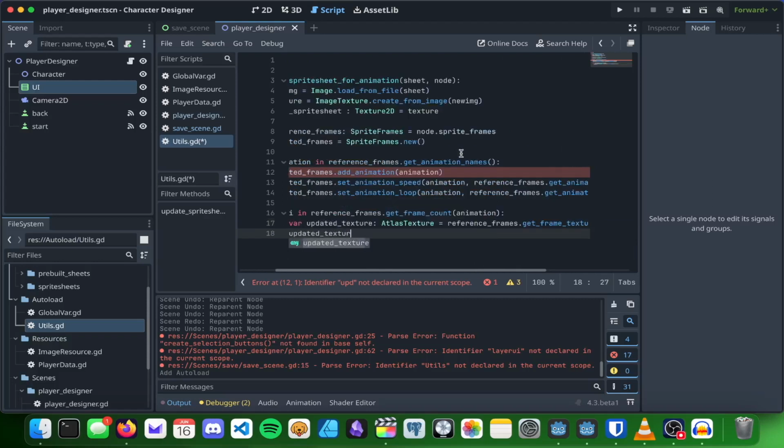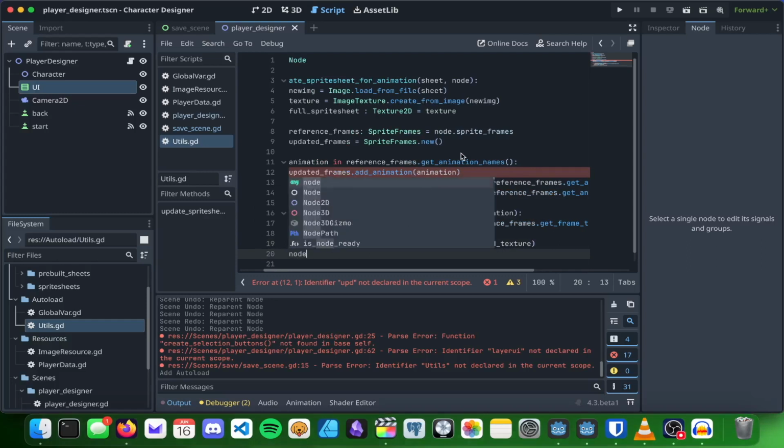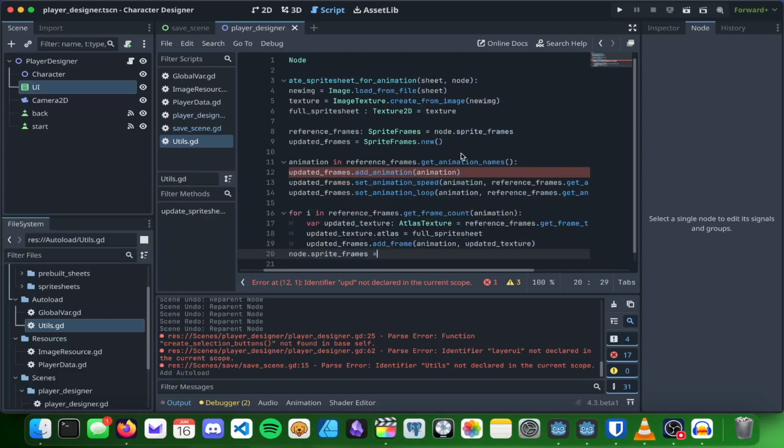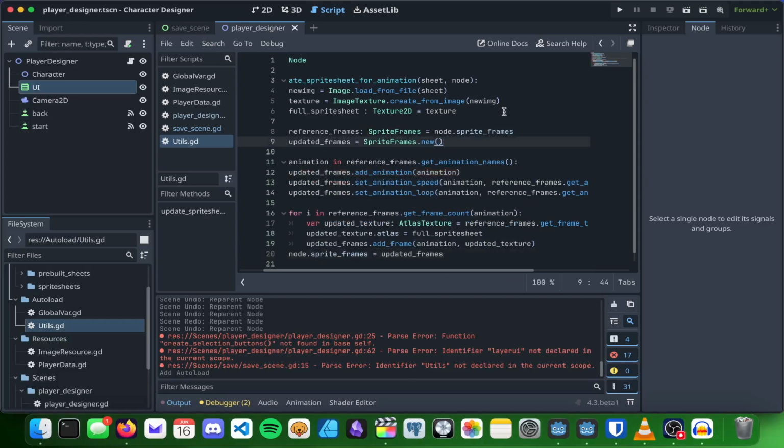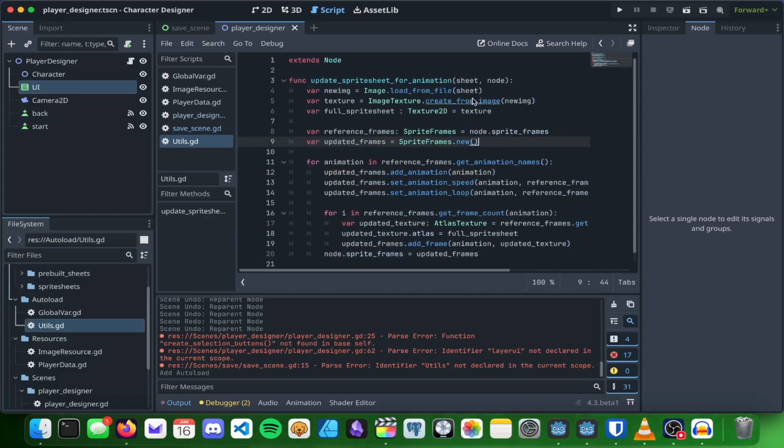Updated texture dot atlas equals full sprite sheet, and updated frames dot add frame animation updated texture. Then we say the node dot sprite frames equal the updated frames. And I think that should be good for this util.